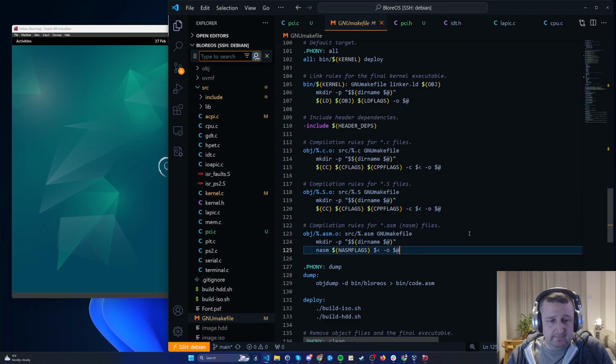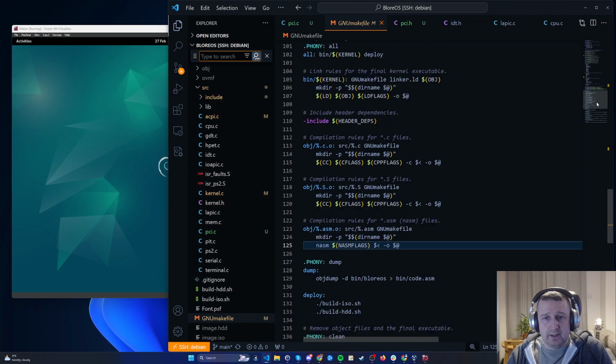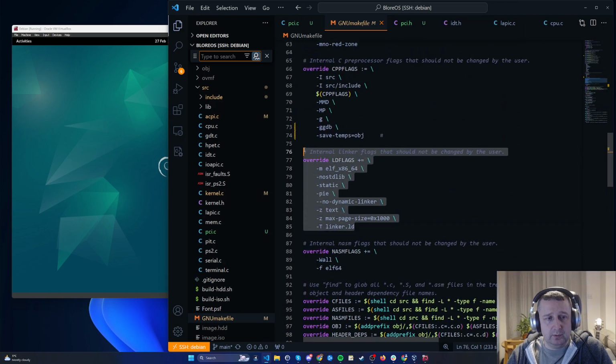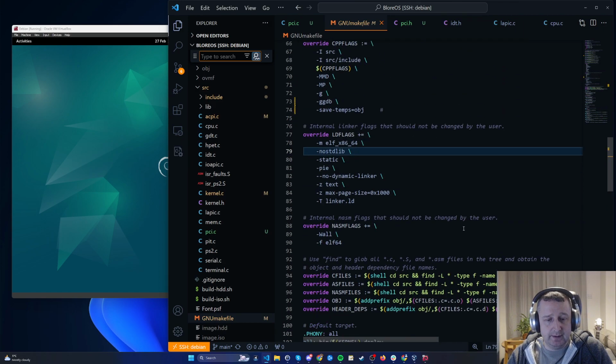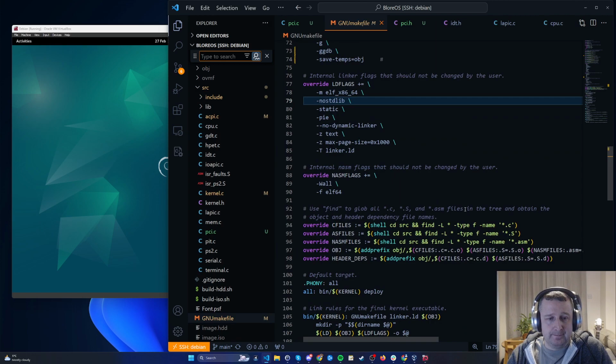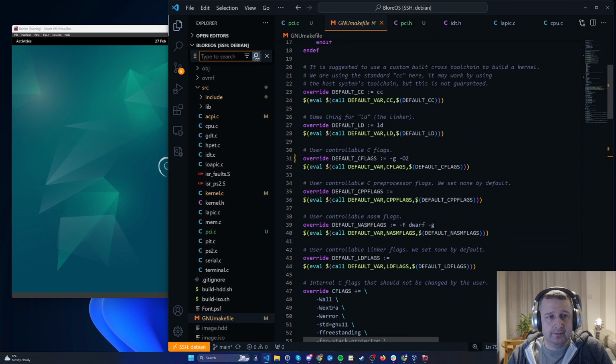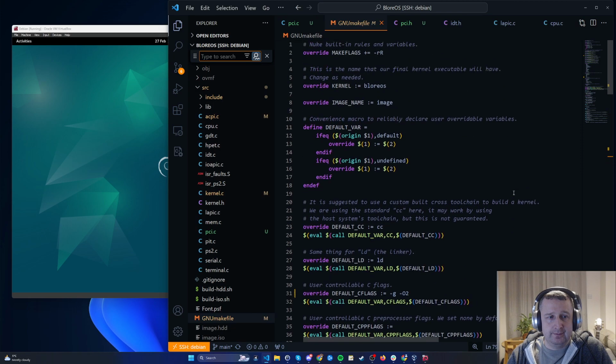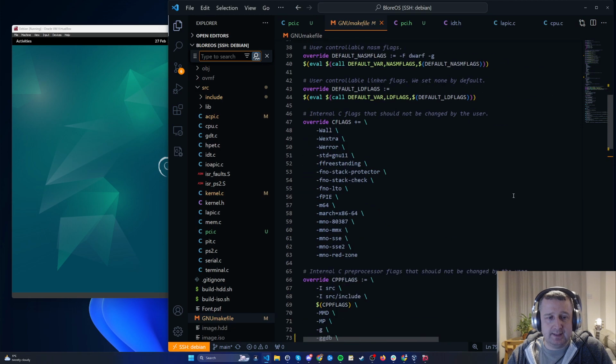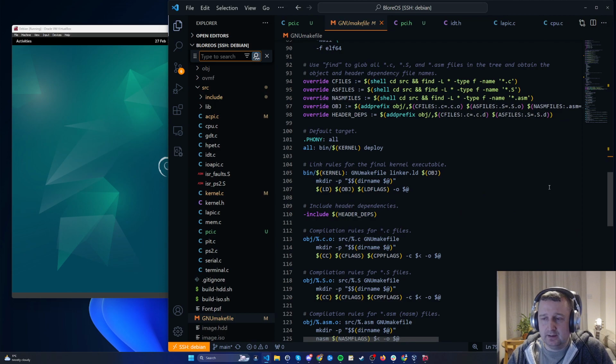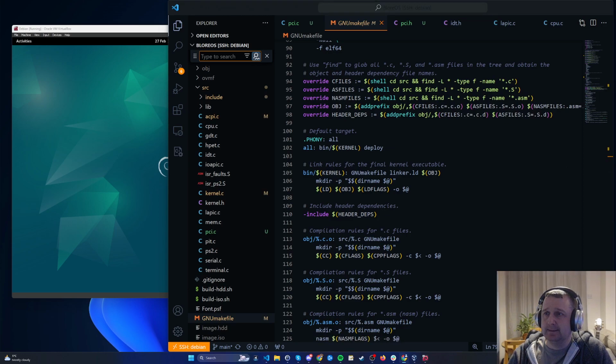Yeah, and that's it. And there's a bunch of settings up here. The flags that pass to the tools are defined above. And this was all taken from the OS Dev Wiki as a kind of starter template, and then I've extended it, if you like.